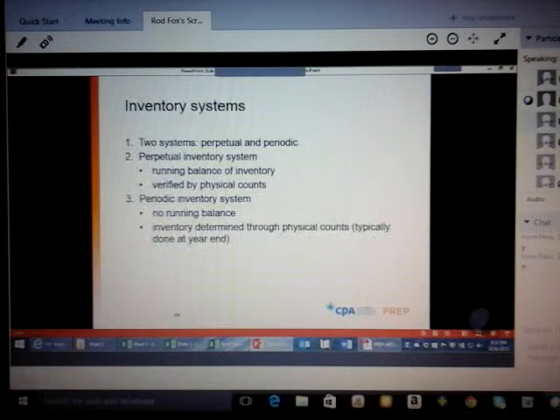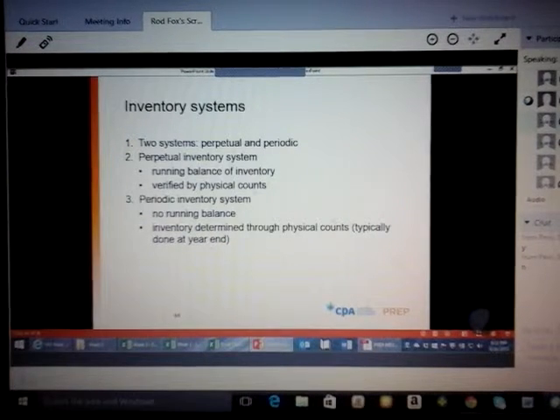Okay, so we may as well just cover these two inventory systems right now. When I usually work with small companies like a bike shop or a retail store that's very, very small, instead of counting the inventory every time you make a sale, we just do a count at the end of the year or the fiscal period. And so in that case, I'm using a periodic inventory system where I'm just doing an inventory count at the end, and then I'm making an adjustment into my financial statements before I send them out the door.